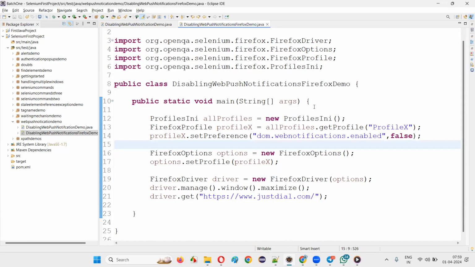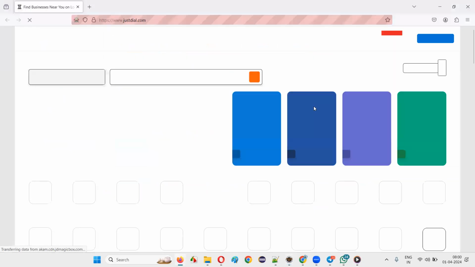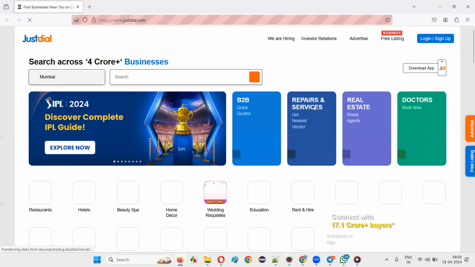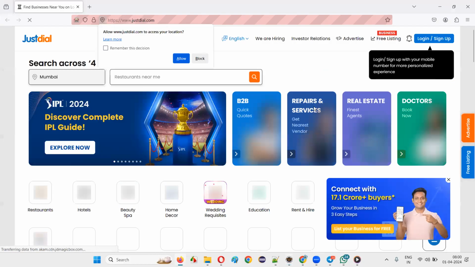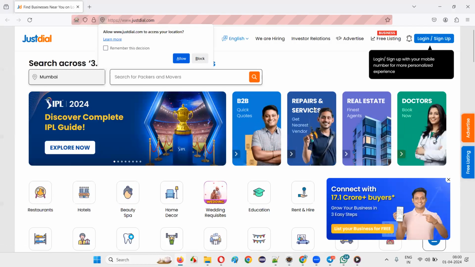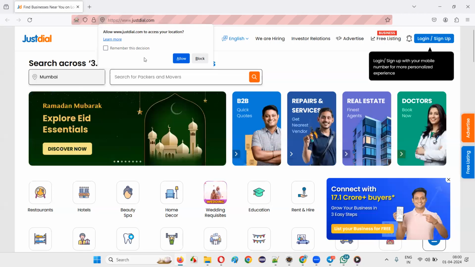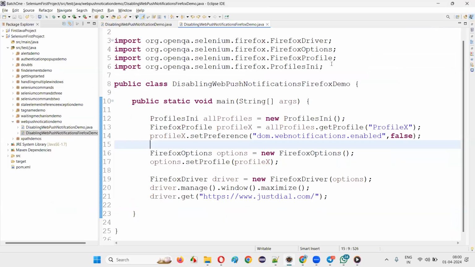Still, if it doesn't work, then we are in a big situation where we have to do a lot more R&D on this. This is how the challenges will come in real time, guys. When you face this kind of challenges, you should not lose the fight. We have to keep fighting until we get the solution, guys. Hope for the best. No, it's not working yet. After so much of fighting, also, we are getting the web push notification. So something is going off.